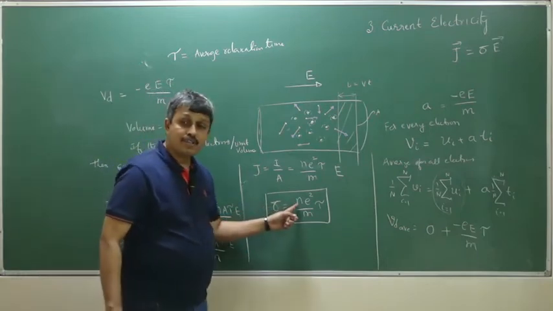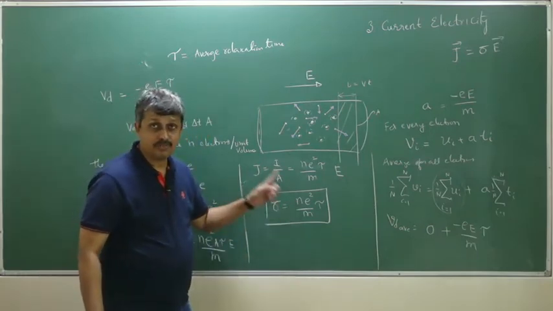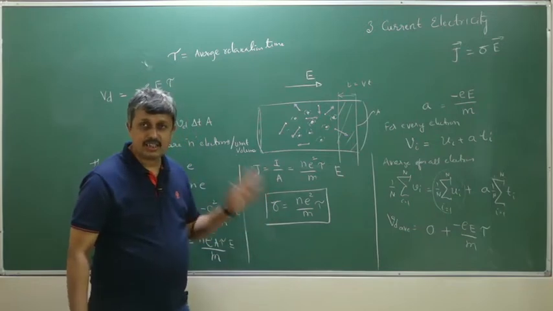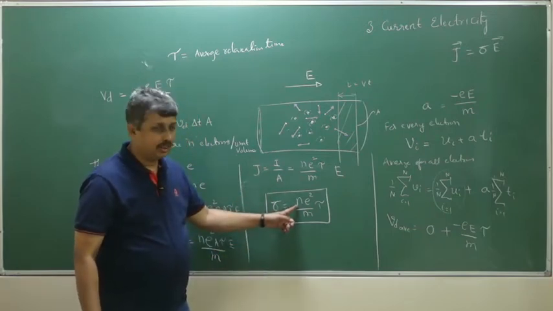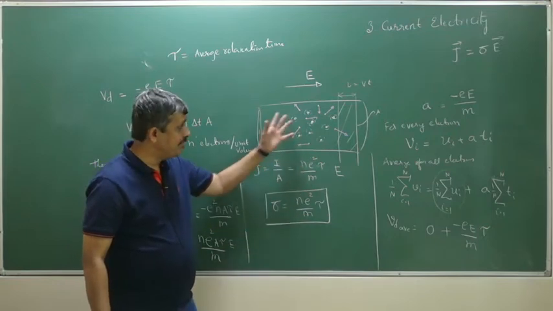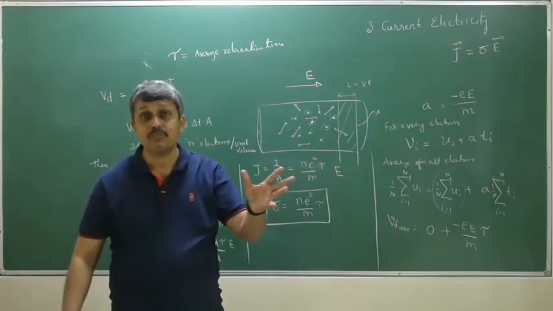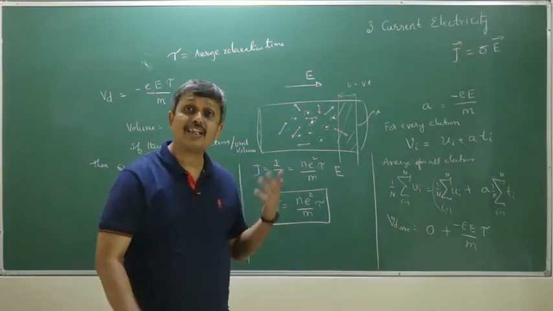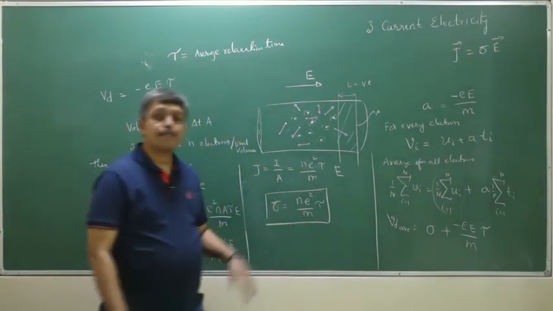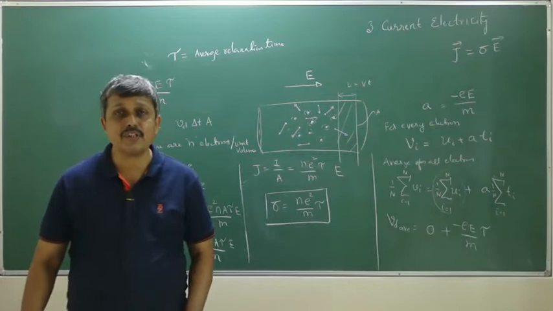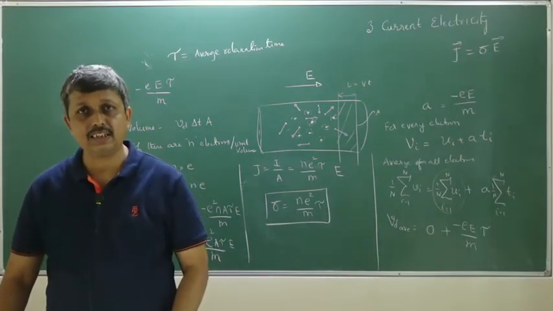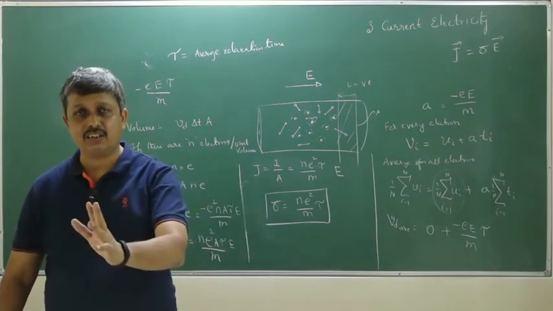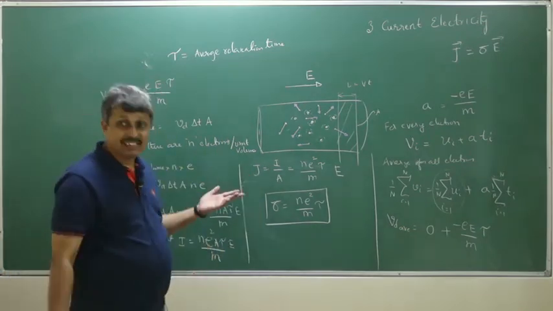The number of charges per unit volume. This is very important. Once you derive it, understanding it is very important. The number of charges per unit volume, in the sense of how many electrons are there per unit volume, will determine the conductivity. More electrons means better conductivity. Better conductivity means lesser resistivity, which means it will conduct easily. So resistance will be less.